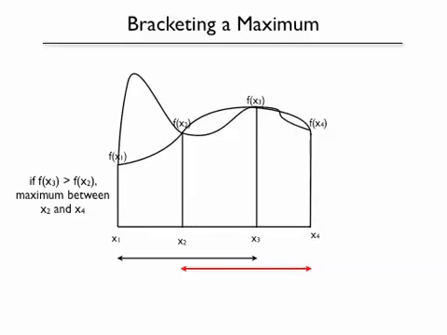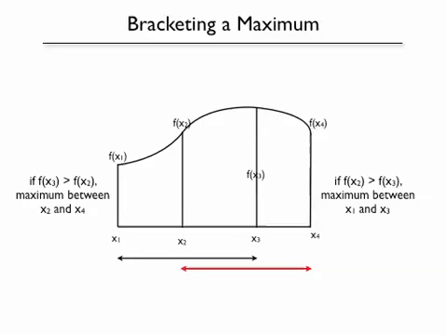Okay, so we've shown that if f of x3 is greater than f of x2, the maxima must be in that second interval, the interval that contains the larger number. So, let's turn it around and look at the other situation, where f of x2 is greater than f of x3. And what we'll find, as makes sense, is that if f of x2 is greater than f of x3, the maximum is between x1 and x3.